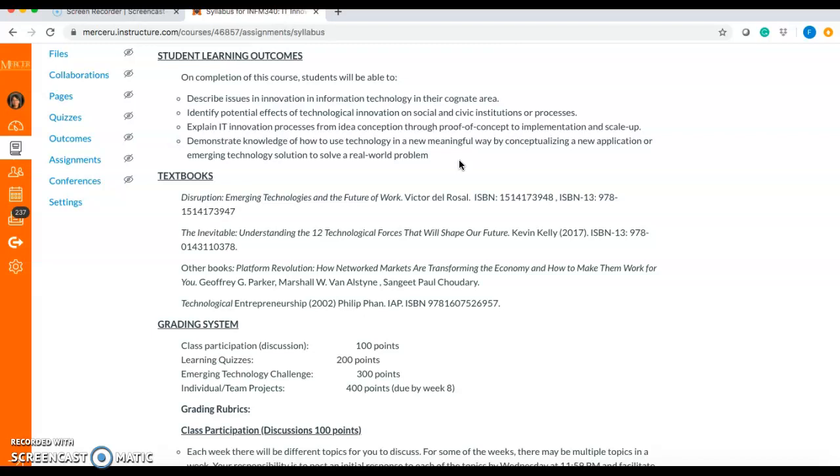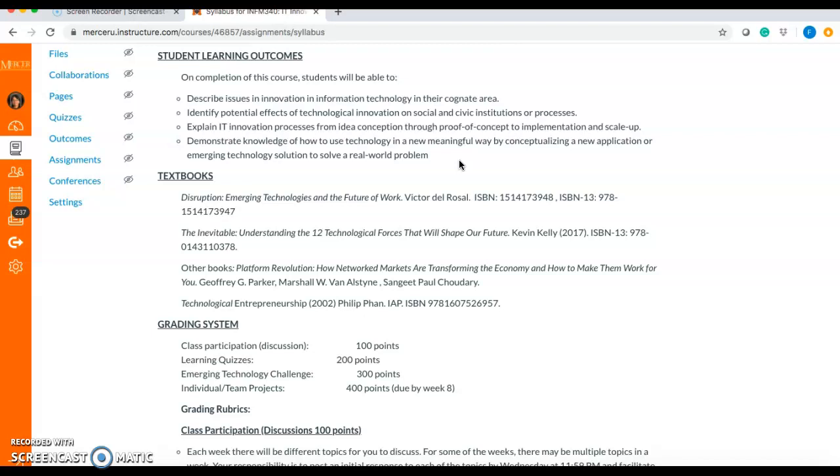The first is Disruption, Emerging Technology and Future Work, which covers 18 areas of emerging technology. The second one is 12 Ways: Understanding Technologies by Kevin Kelly. He's very famous for his TED Talk. We can bring some of his talk in later.